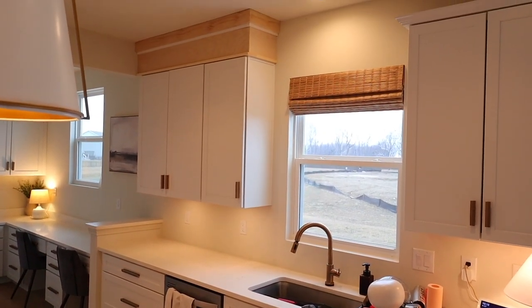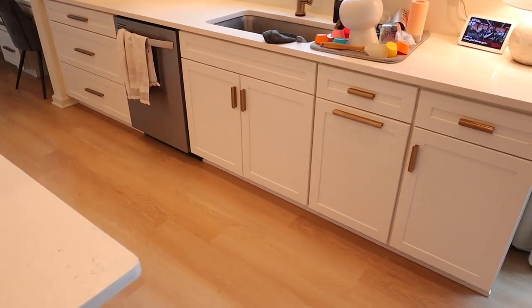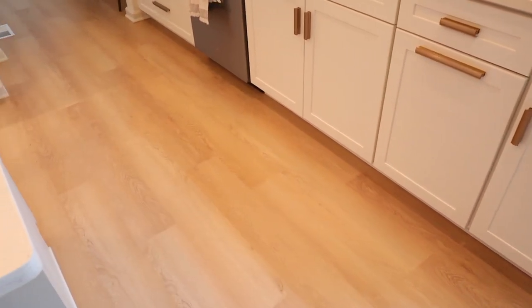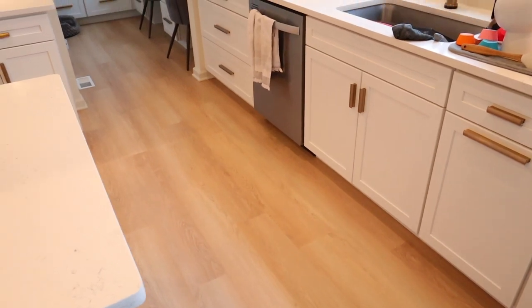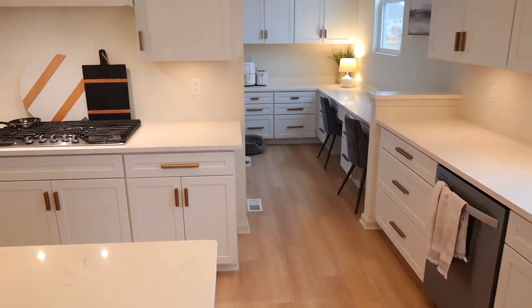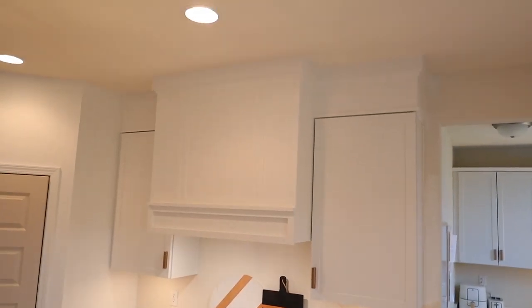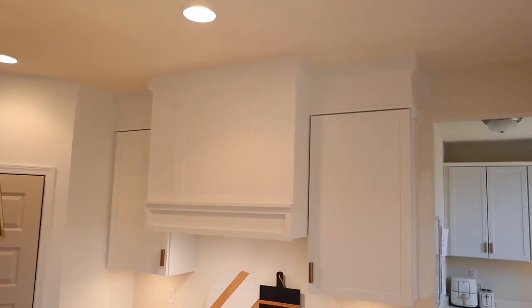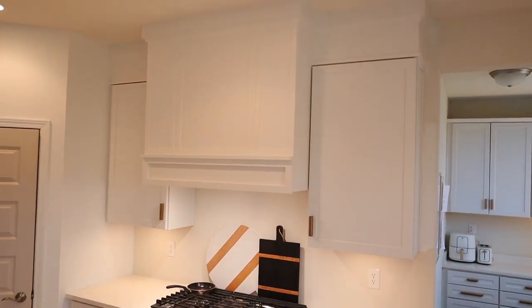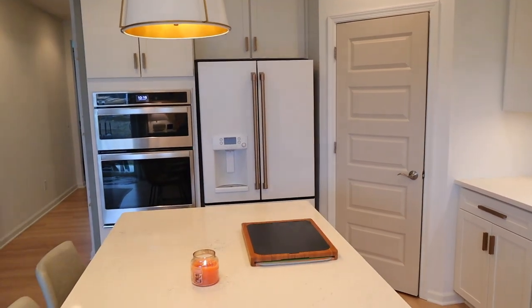We are even going to paint up there on the top — my husband just built that a few days ago and it's up to me to paint it. We're going to switch out some rugs, add some candles and decor pieces. I am so excited to get this started. Here's just a little before — I emptied out everything, so it is a nice blank space for us to decorate today.